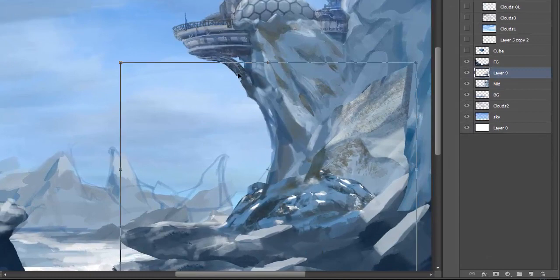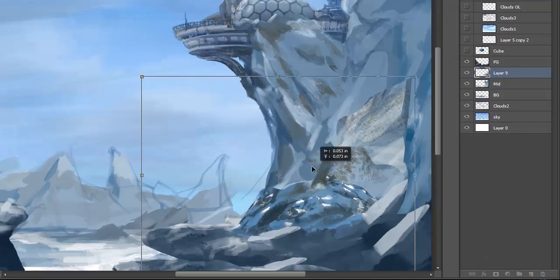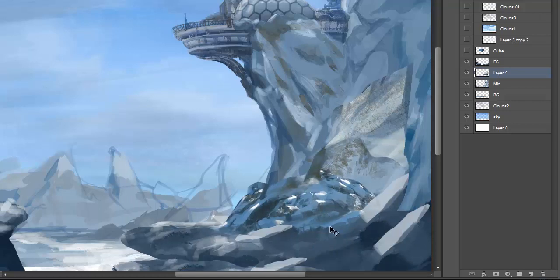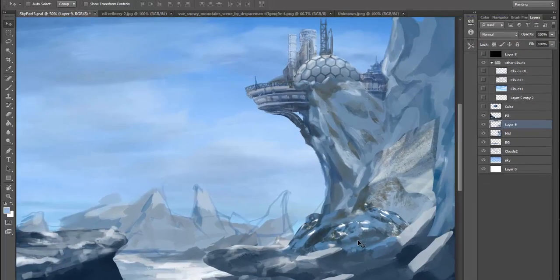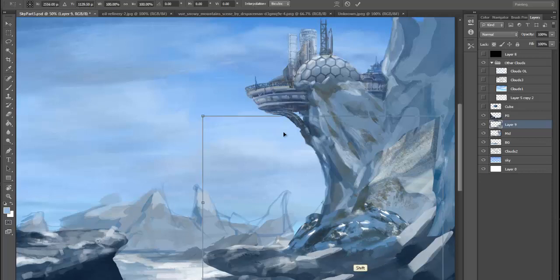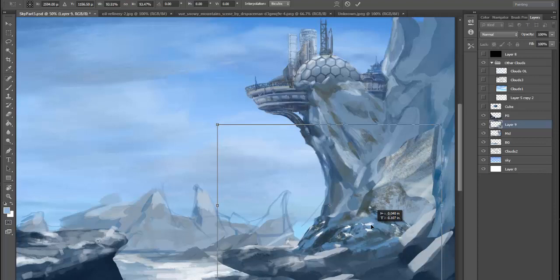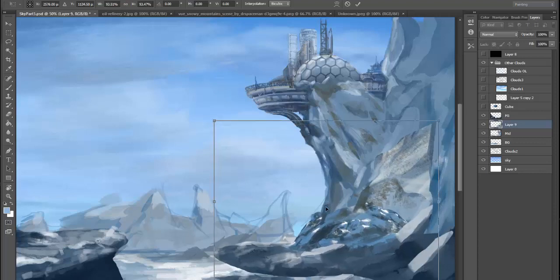You watched the earlier demo on how I created that texture — it's just white with a rough brush and some splatter, and it starts to blend in and you get cool little rock formations. Let me work on that a little bit more. I like how those rocks fit right about there because I can blend that in really nicely and it feels rocky coming down here — let's commit to that.